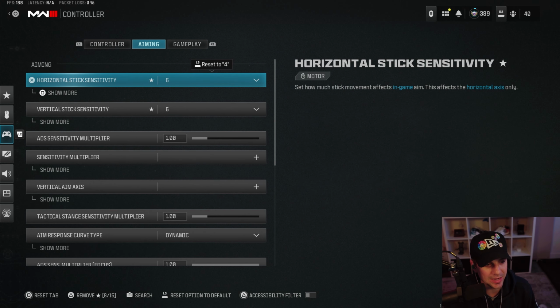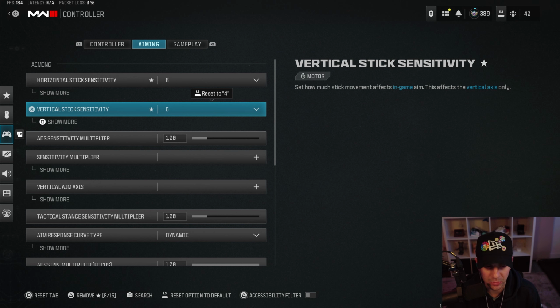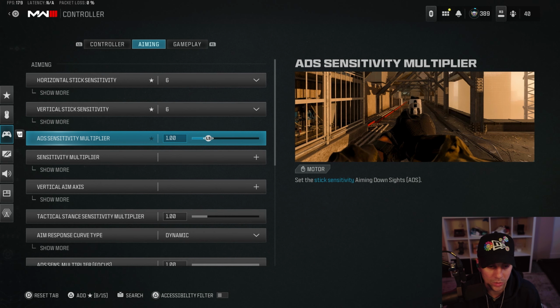And then when you go to aiming, I play on 6 sensitivity, 6 vertical sensitivity, and my ADS is at 1. If you are not the most skilled player, or you're just a player that just wants to hit their shots a little bit more, or you want to have more of a consistent shot, I would drop this down to 0.8. That is still a really good sensitivity to play on.